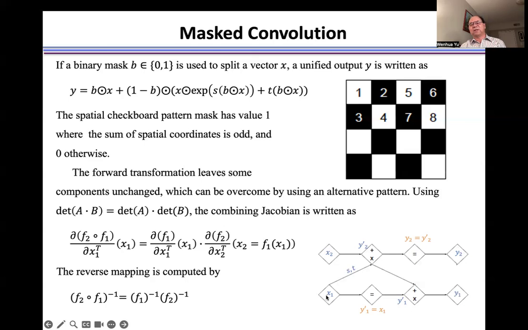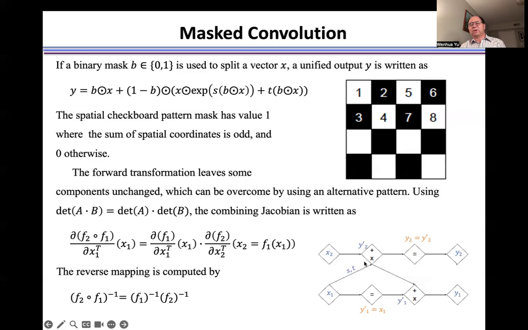For example, input is x1 and x2. First, y1 prime is the same as x1. We use x1 and x2 to calculate y2 prime through an affine transformation. And then y2 is the same as y2 prime.